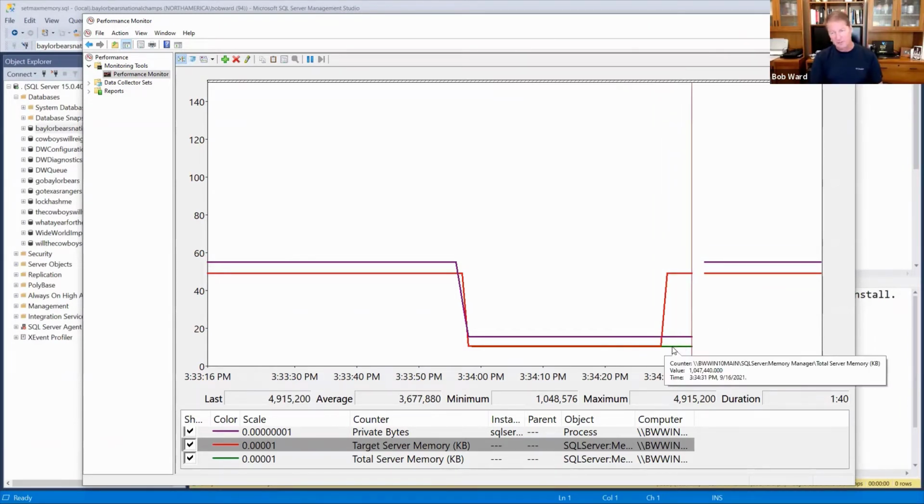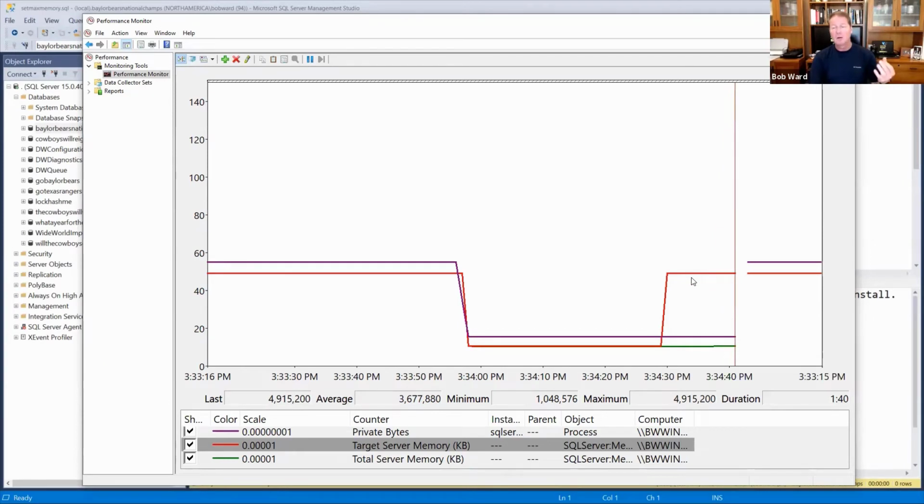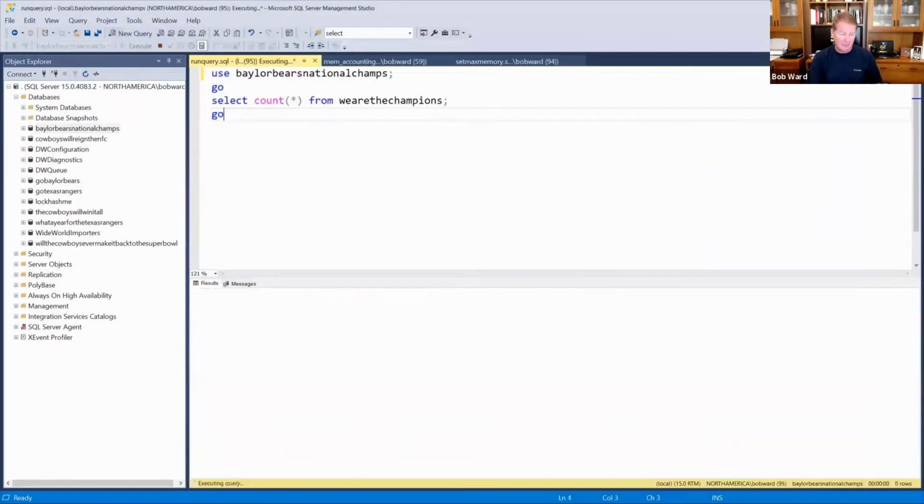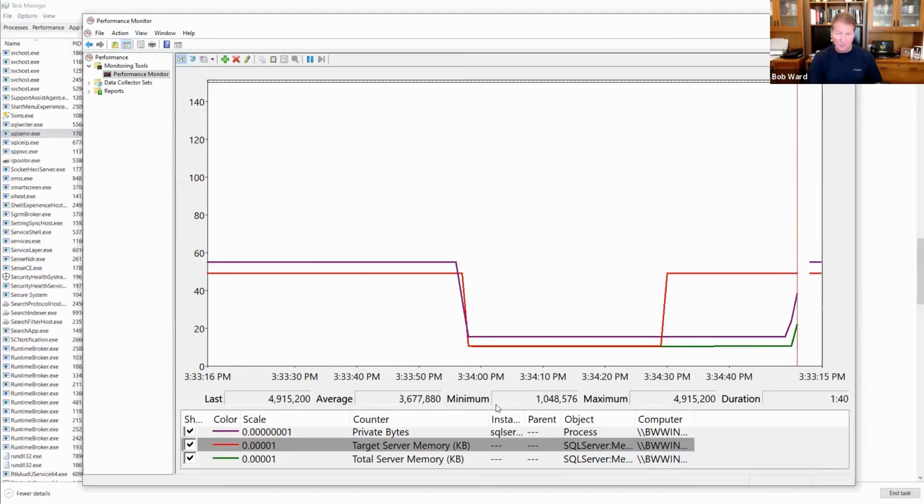Look here, the green line is still here. We're not going to shrink any more memory we've allocated because we've already done that, but the red line is here. And so you see the green line doesn't go back to the red because we haven't allocated anything yet. But if I go run a query, I'll see it. If I run this query again, I'll kick it in again, and you'll see it start growing in the model. You see the green growing right up to the ceiling again.